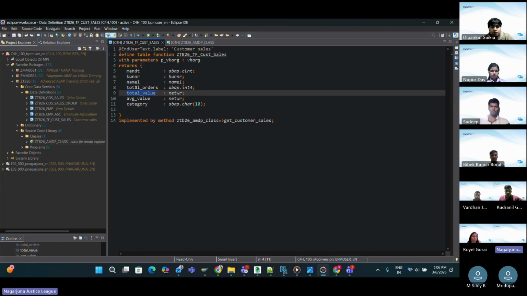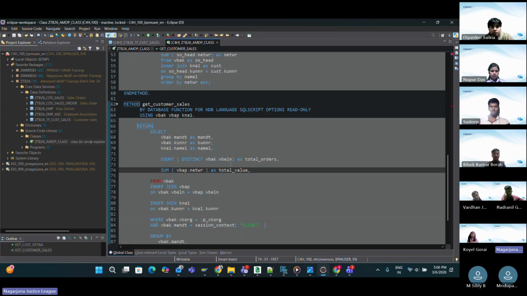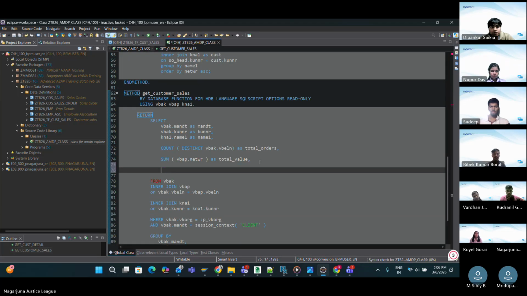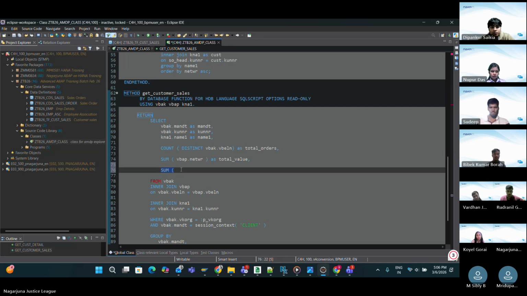Here we have completed the total orders and total value, and now the average value. How can we get the average value? Sum of VBAP.NETWR, the same thing, divided by the number of total items, count distinct.